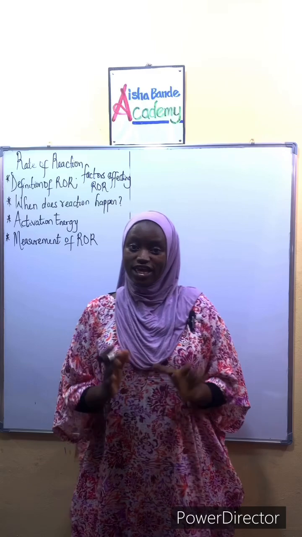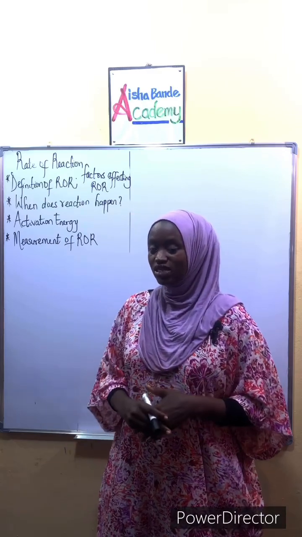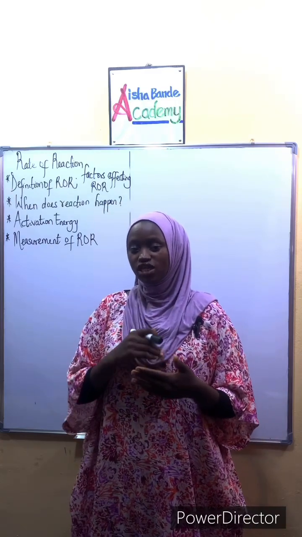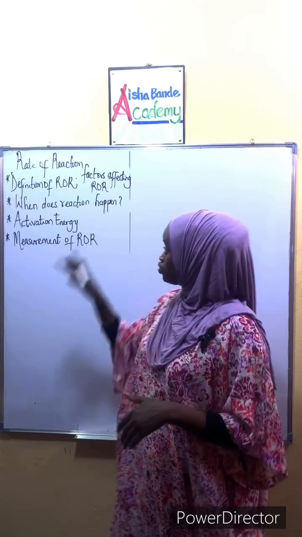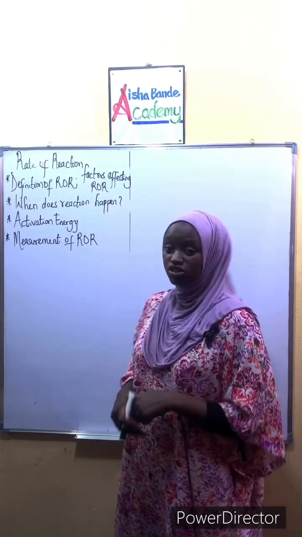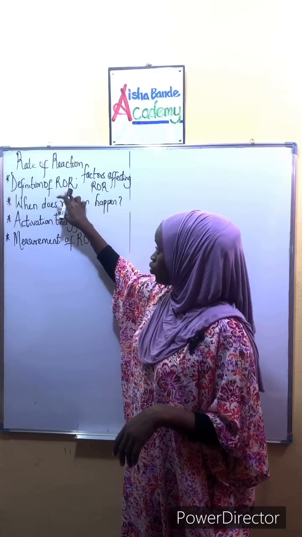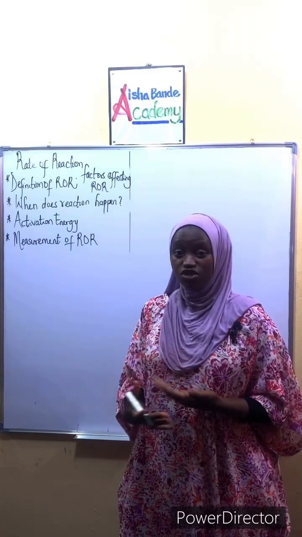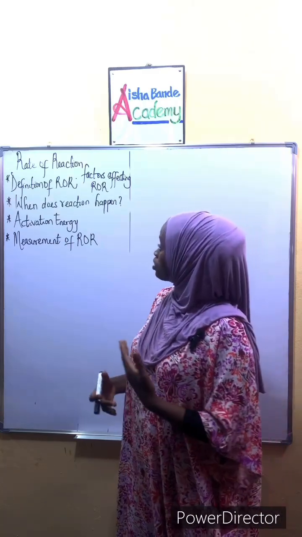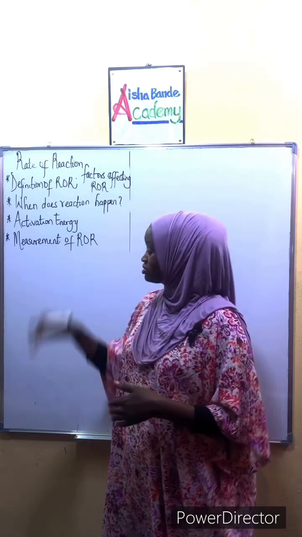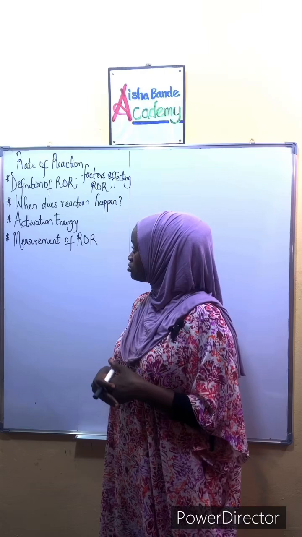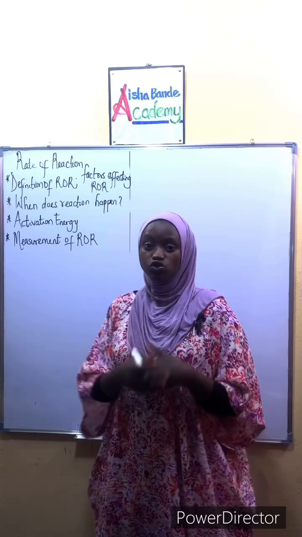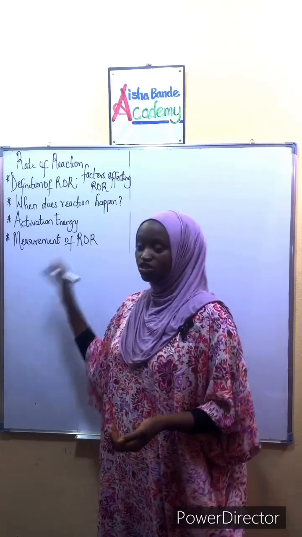So today in chemistry, there's a topic we'll be discussing, which is called rate of reaction. This rate of reaction is a subtopic under the topic called chemical equilibrium, but we will be discussing the rate of reaction today, which has the abbreviation ROR, that is rate of reaction. So we shall be looking at the definition of rate of reaction and the factors that affect the rate of reaction. Also, we answer some few questions and we discuss some important terminologies we need to know under this rate of reaction. And also we move on to the calculation aspect where we'll treat the measurement of rate of reaction.